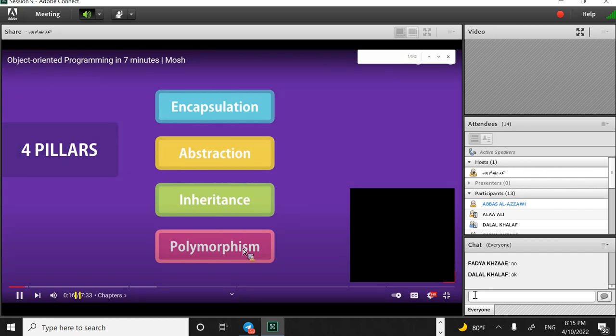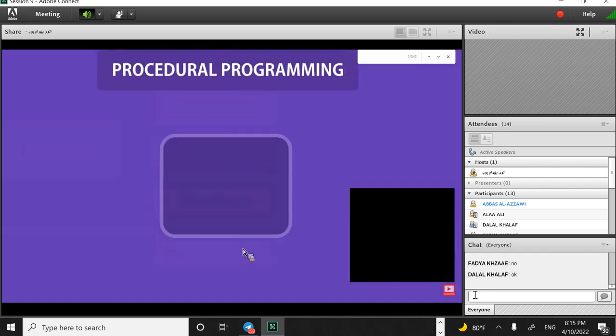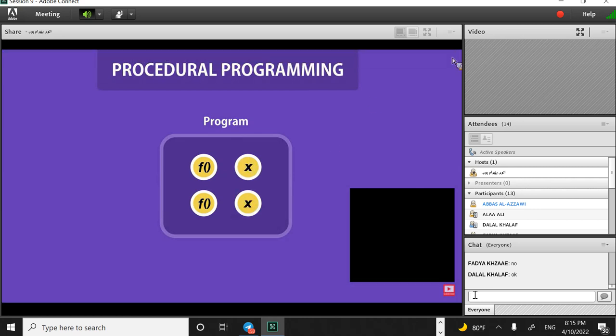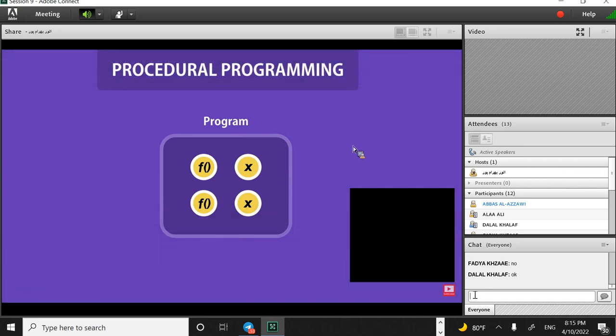Okay. Let's look at each of these concepts. Before object-oriented programming, we had procedural programming that divided a program into a set of functions. So we have data stored in a bunch of variables and functions that operate on the data. This style of programming is very simple and straightforward. Often it's what you learn as part of your first programming subject at a university.